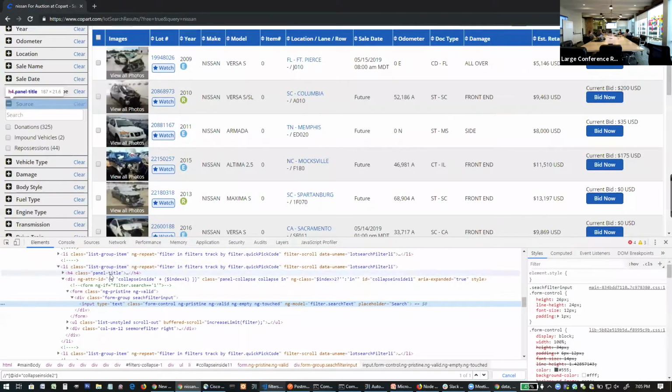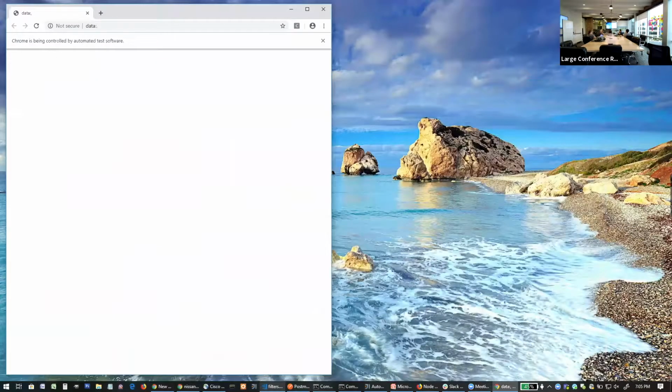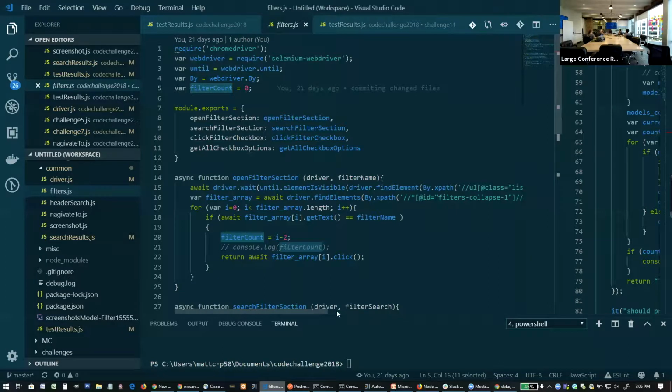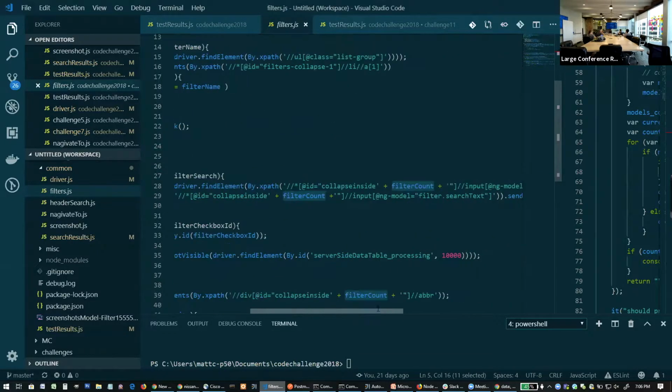The source right here is going to be 11. So when I know it's 11, I'm going to set that variable to my global so that the next line of code that I need to execute right here knows it's going to be filter count 11, and within that, I'm going to have a search text.